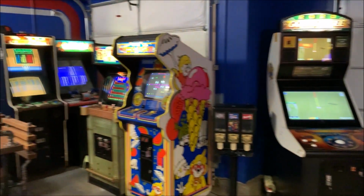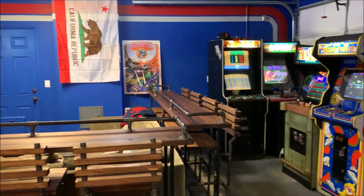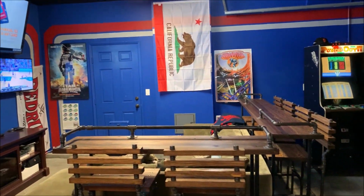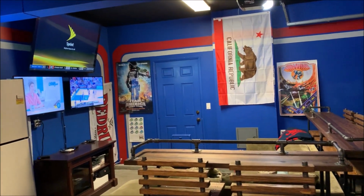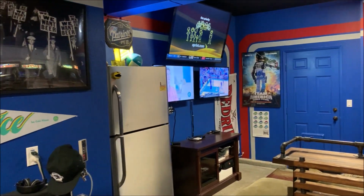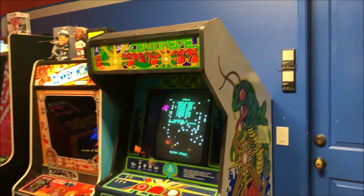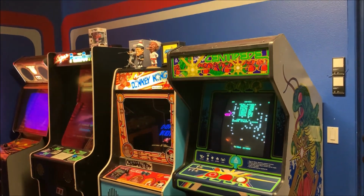So as you can see, the biggest change is this part of the garage, which is now kind of a fun little bar entertainment area. We'll walk through the games and let you know what's been going on over there and all that good stuff. I don't think the games have changed. One thing has left, but that's it.